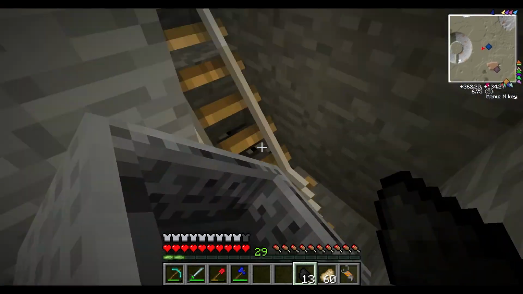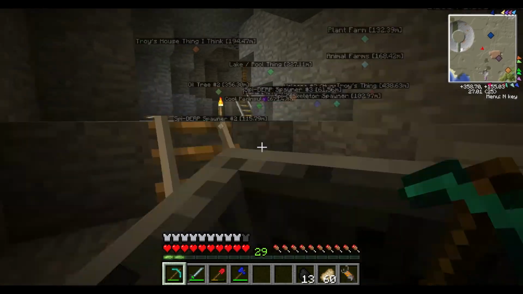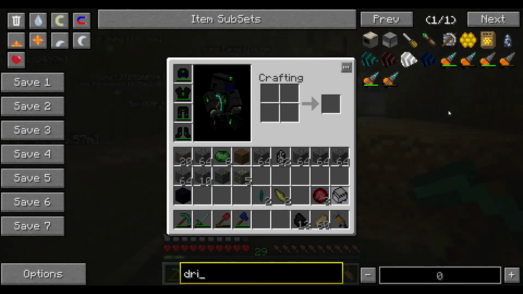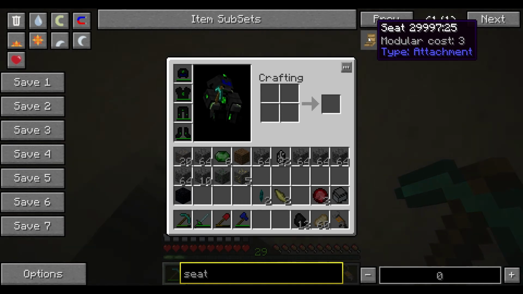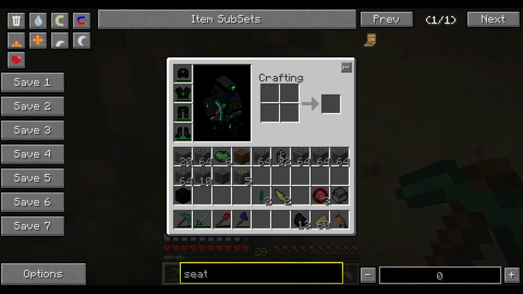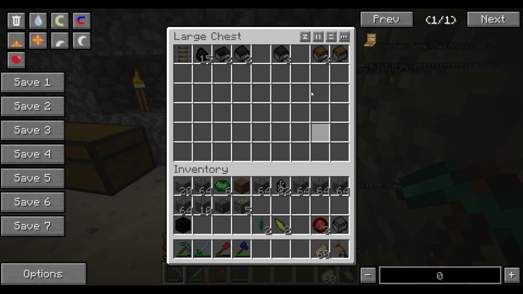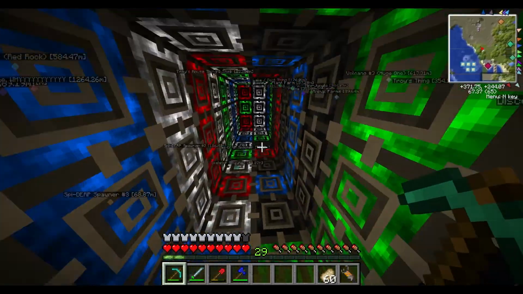So let's go back up. I'm just using a regular old furnace cart for this because I don't know what else to do. There's apparently a driver's seat. It's an attachment, so I can make some carts that apparently transport you at a really fast speed or something. I'm not really sure exactly what they do, but it's just my guess. So that was way back up.